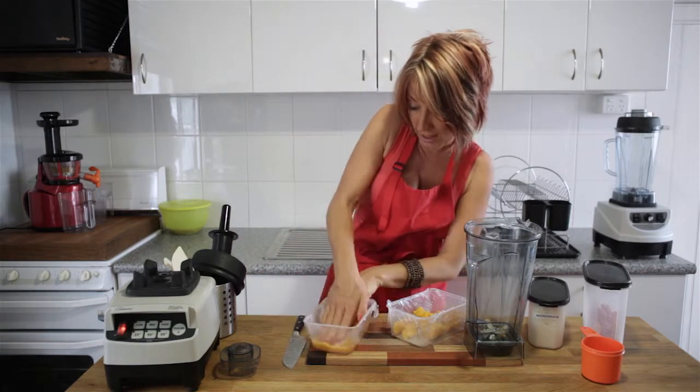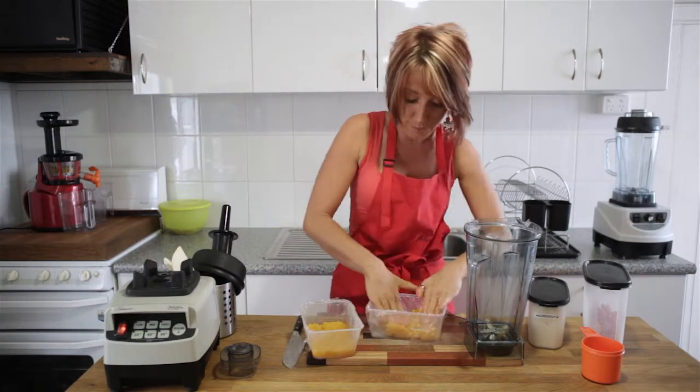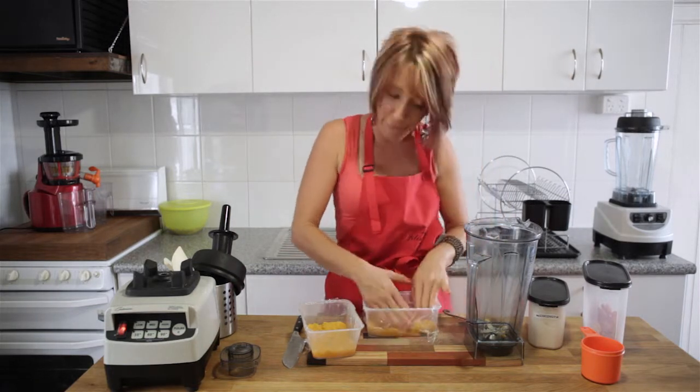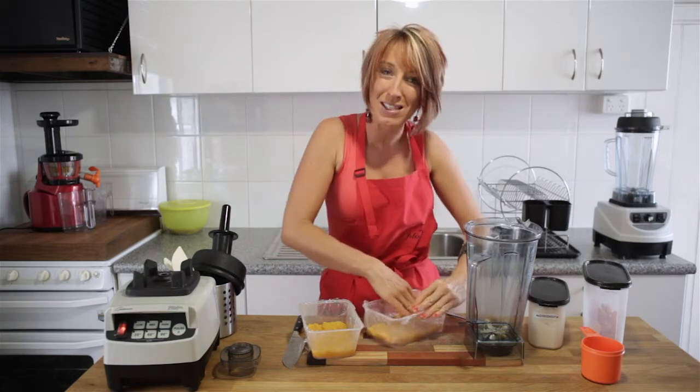I'll just pop all that in there nice and evenly. Doesn't have to be in too neatly, but there you are. And I'll do the other one. What you need to do to make this finish is pop it into the refrigerator. Don't freeze it, it becomes a little bit too hard to even eat, but just pop it in the refrigerator. In about 10 minutes they'll be set completely.